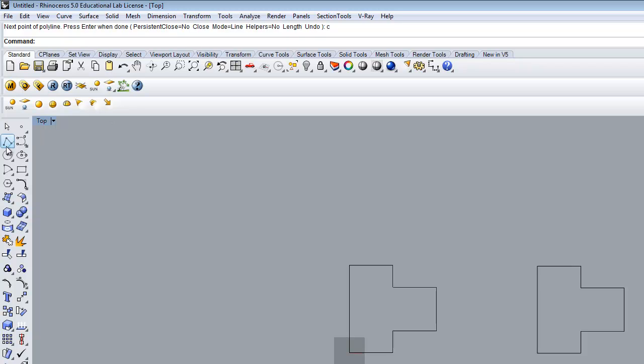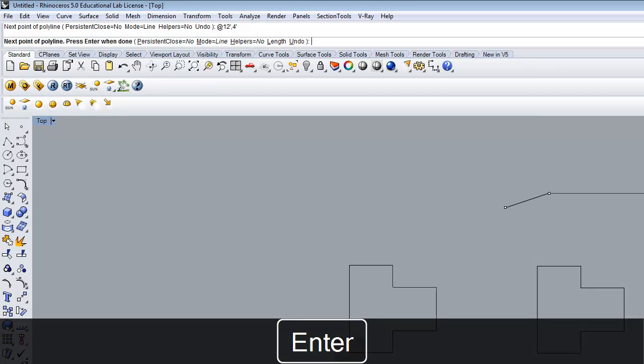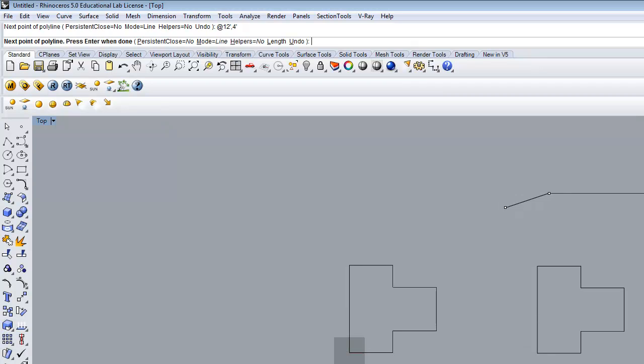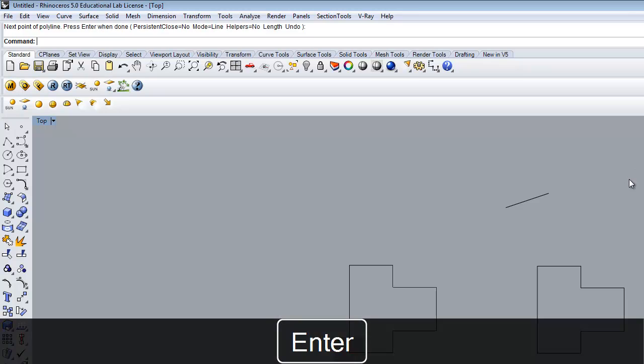So that's a little bit faster way of doing it, but I like to introduce the concept of these coordinates because sometimes you might want, let's say you wanted to draw something on an angle, right? It's sometimes easier to say, you wanted it to be 12 feet over and 4 feet up, and you didn't know what that angle was, right? Sometimes it's easier to say at 12 feet, 4 feet, and it gives you that angle. Right? So sometimes the coordinates are more useful than the length and direction, but sometimes they're not. So I like to at least introduce you to those.